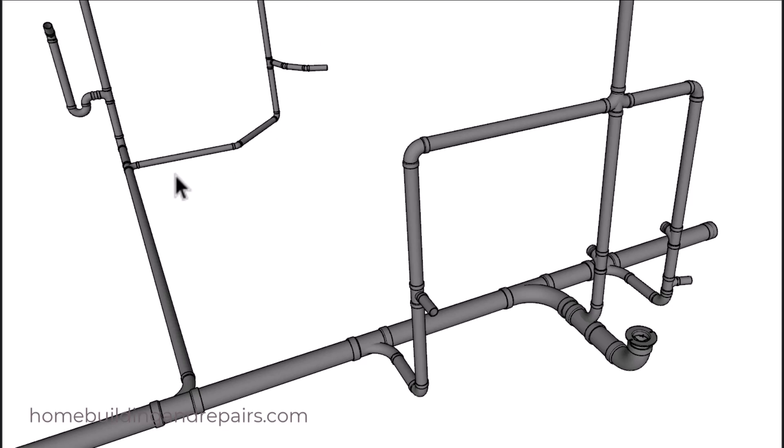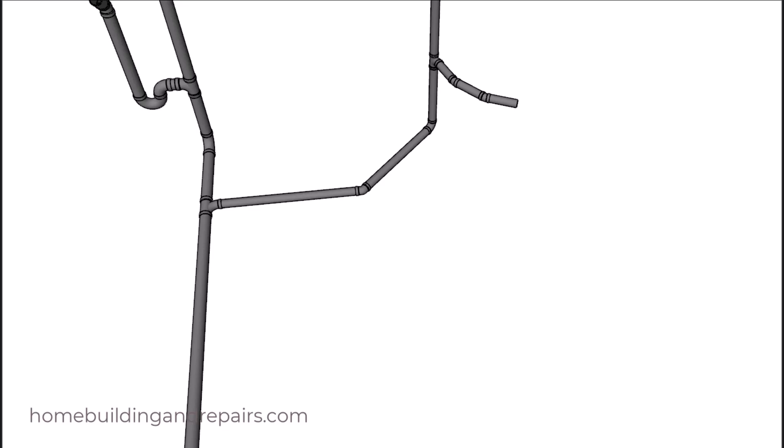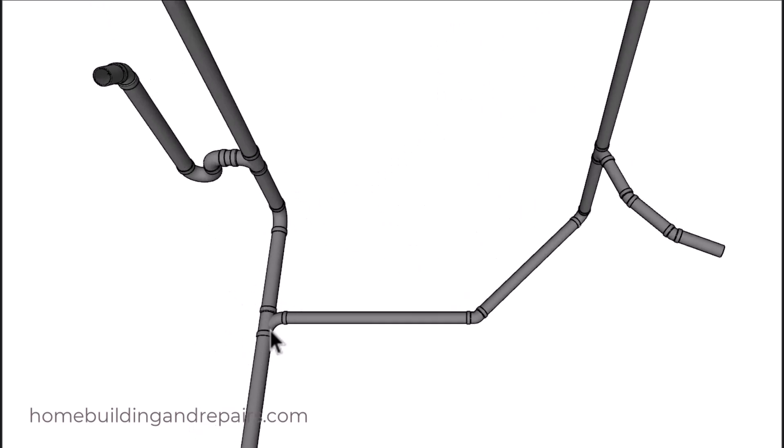If it's going to be easier, you could always come over here, skip the 45, come over here and then 90 back as another option to connect the kitchen sink to the wash machine drain line. Here we're going to have another Y fitting but it's going to be two inches all the way around. Then we come over to a two inch 45 and then a two inch long sweep 90, up to a two inch sanitary tee. We'll angle the pipe a little bit and use a couple of 22-and-a-half degree fittings here to pick up the kitchen sink.